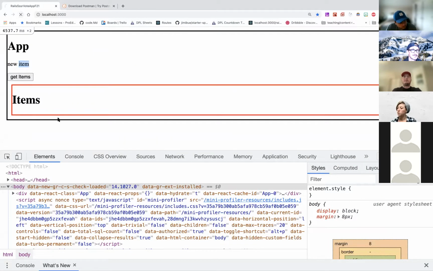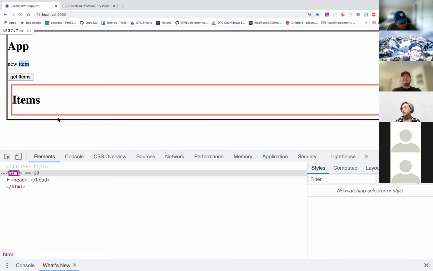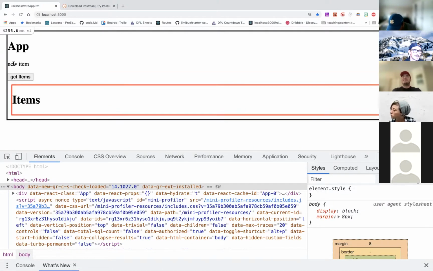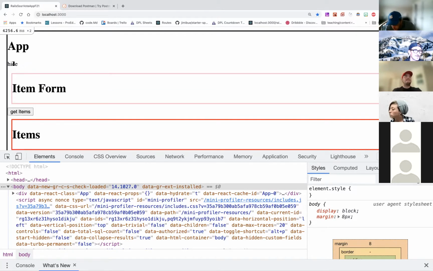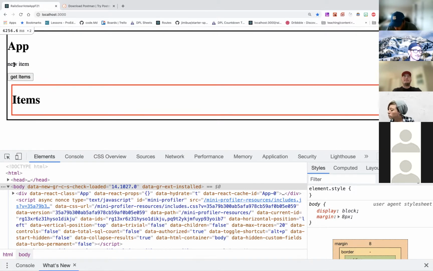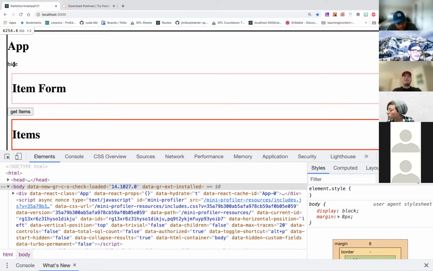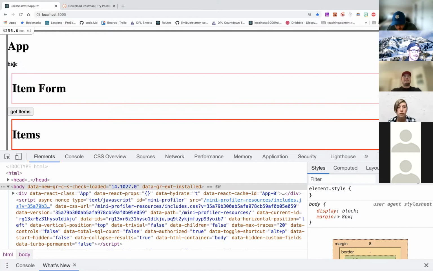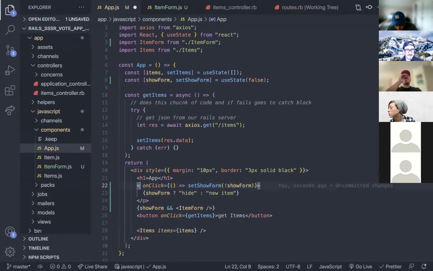And then I need to refresh that to get that change. Now when I click on that, I can show the form, and then the text also changes. New item. Maybe I could throw that in a button.